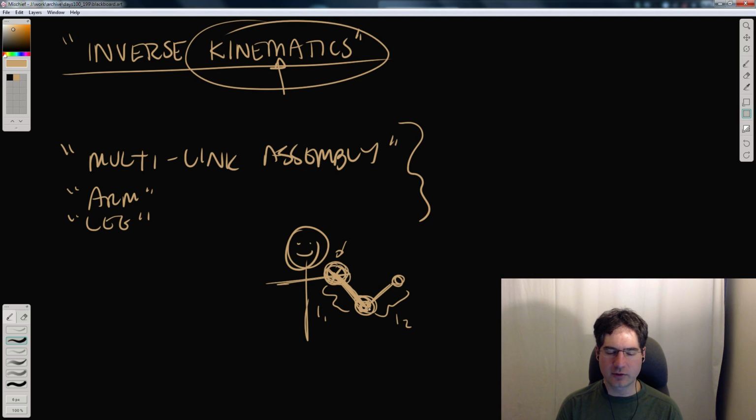So this, as we all know, my shoulder is kind of like a ball and socket joint, so it's locked in position, but it can rotate around. And then the same thing is true here. This is connected fairly rigidly. It can't be separated, but it can be rotated in at least one way, and sort of to a limited extent in another way, right? So this has got some degrees of freedom on it as well.